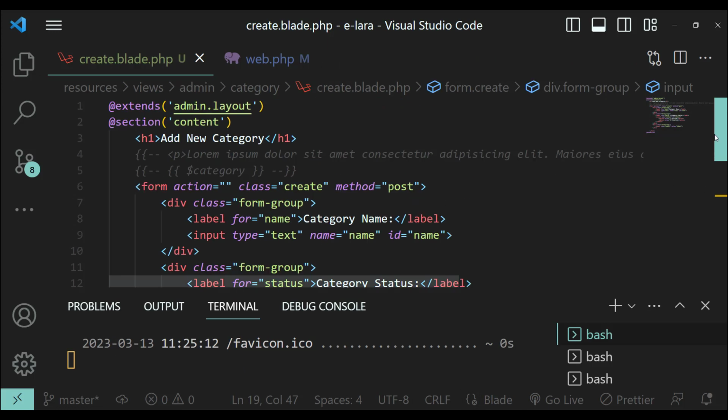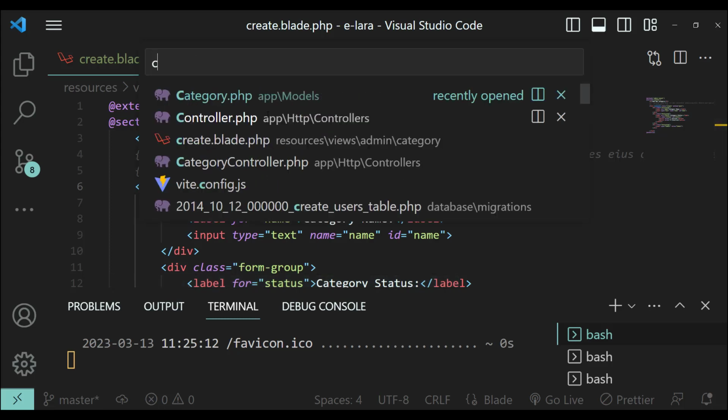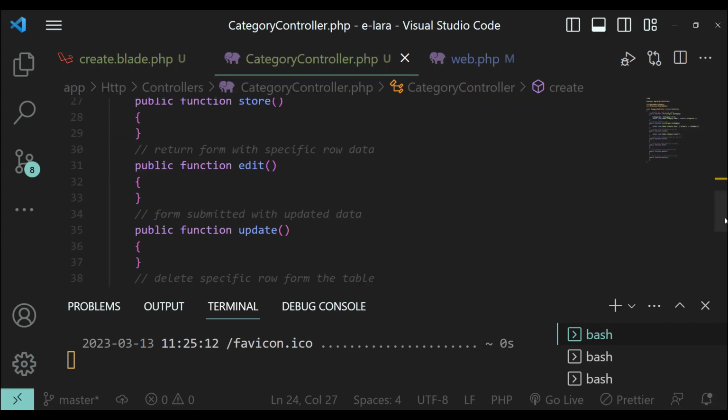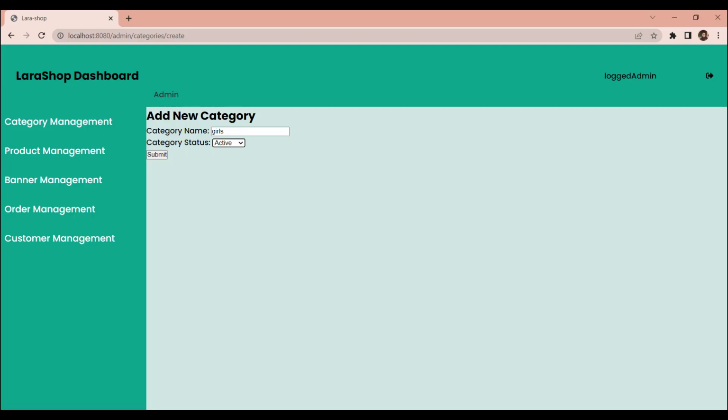Okay. The reason we are going to run into errors is that we haven't defined any action, that is, we haven't defined any URL where this form shall be submitted to. And the second is we haven't yet defined anything in the store method either, so we won't be able to submit this form. So let's work on that.